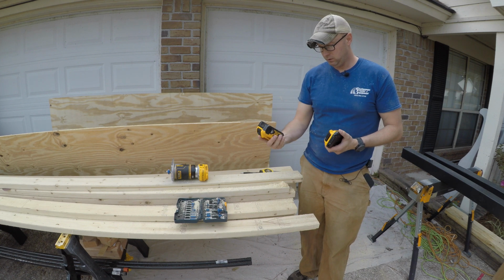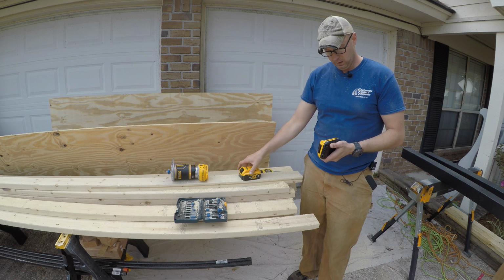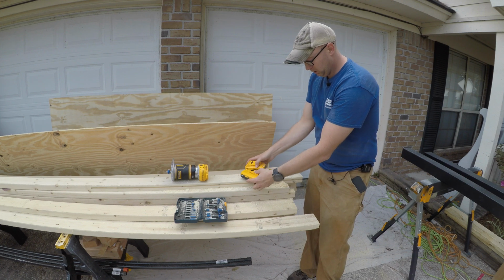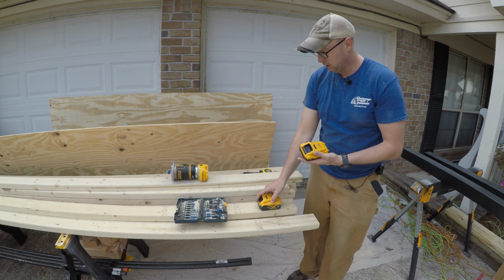This is a DCB204. This is an old style 4 amp hour battery. This is actually a new style. This is a DCB240 battery. It's a little bit slimmer, a little bit sleeker. It's a little bit wider. Actually, they're the same width. It just looks wider based on the case.